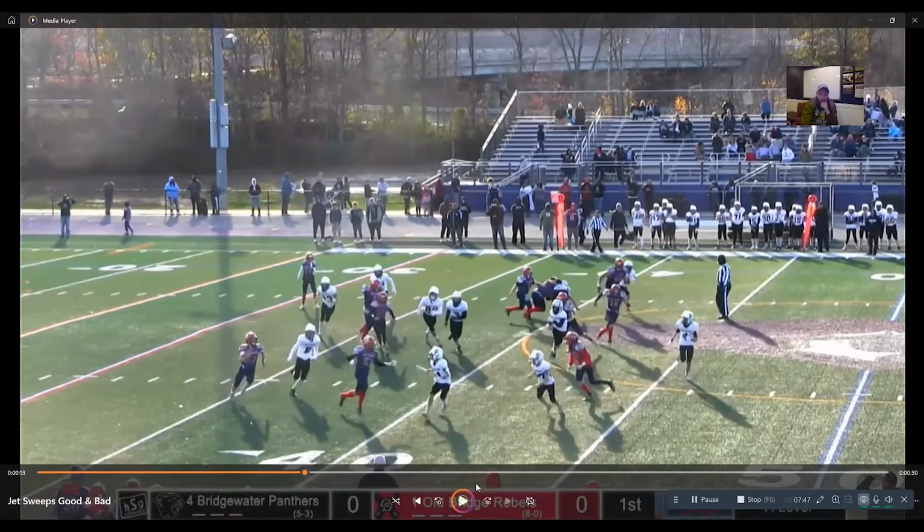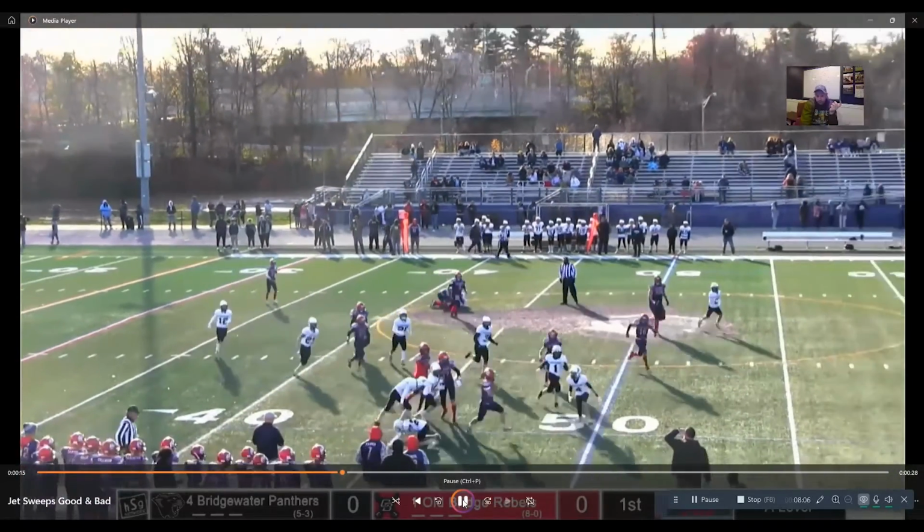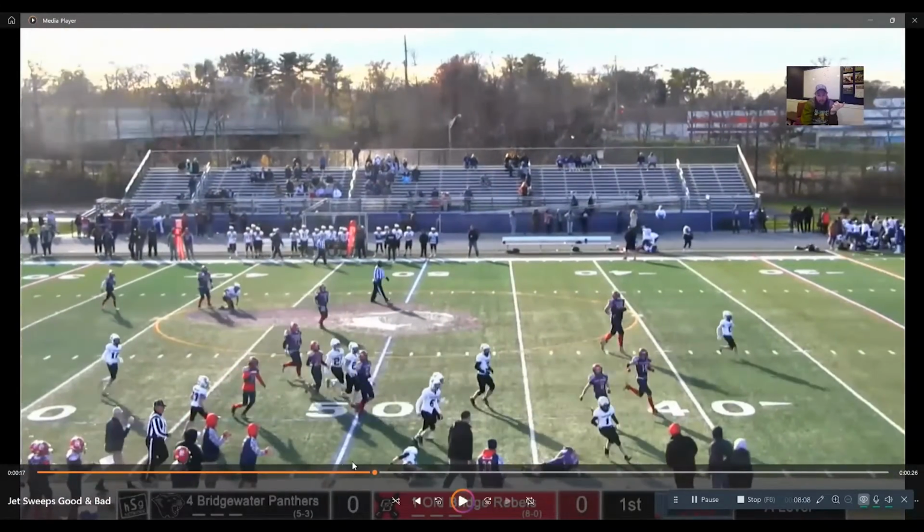I would have liked our split end to say, okay, I can't get this kid. Let's work to the next kid. This is what I was talking about in the diagram. Like, we can't chase. If we miss our block, don't chase. Work down to someone else. If he says, all right, whatever, can't block him, let me get someone else. Maybe he blocks 4. Maybe we get a touchdown, right?